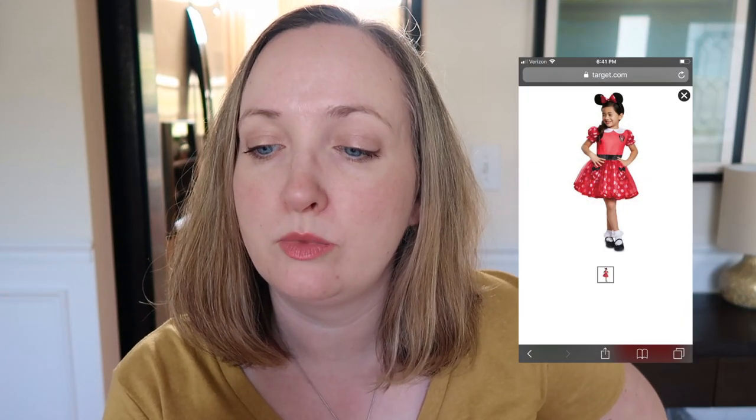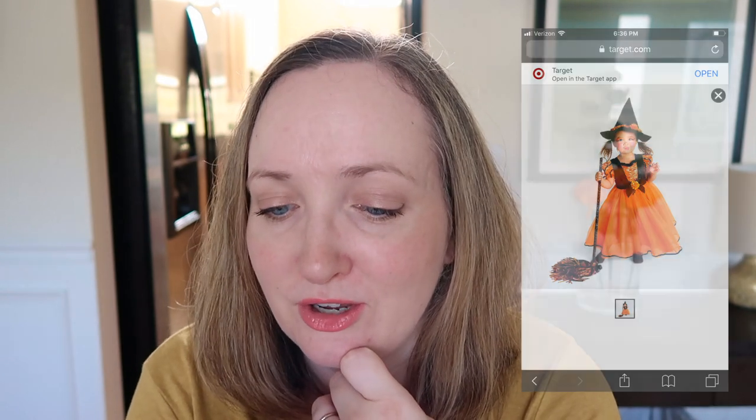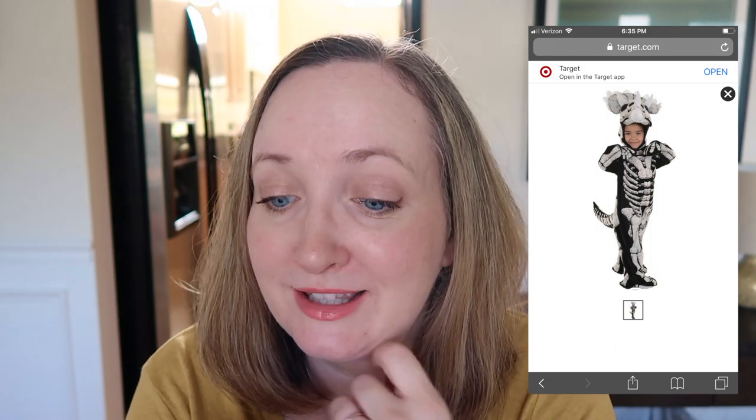That cute little bright flower Halloween costume is adorable. They have a Minnie Mouse Halloween costume in red, 2T, for $25. I just came back from Walmart and saw they had cute little Minnie Mouse ears for around $3 or $4, so those would be good to pair with that outfit. There's also a classic orange witch costume - adorable. Disney princesses will always be in for little girls. They have a T-rex fossil costume - really cute but it's $34. The best time to shop for Halloween costumes is after Halloween if you can guess your child's age ahead of time.